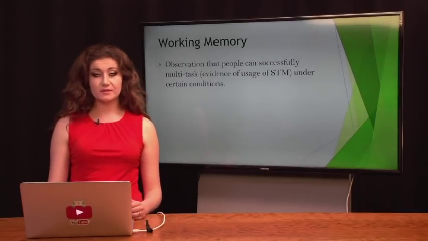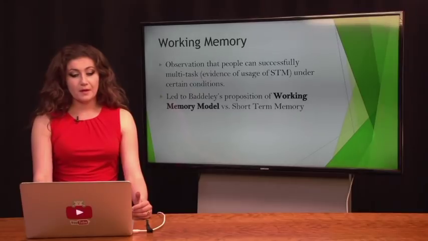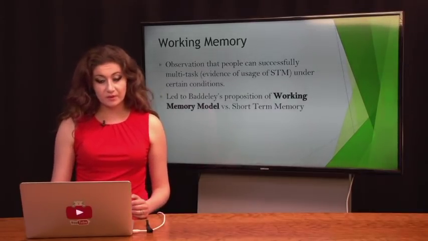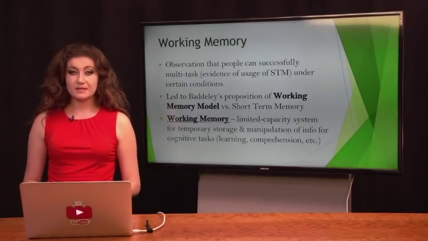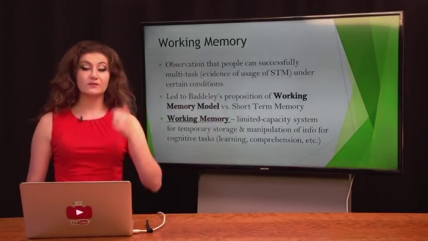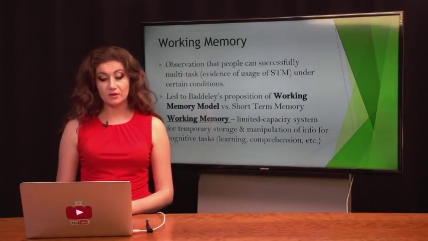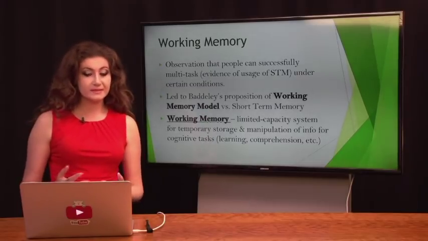And that's how we started coming up with the idea of working memory. So Baddeley proposed the working memory model in the sense that it was a limited capacity system for temporary storage, but it also involved the manipulation of information for cognitive tasks such as learning, comprehension, and multitasking.